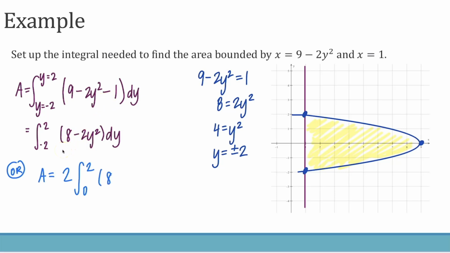So we could make that the integrand right away, 8 minus 2y squared dy. Now, because it was set up, it really doesn't matter which one we choose, but if we had to move forward and actually evaluate this, it would be easier to evaluate the definite integral with a limit of integration as 0, because if we apply the fundamental theorem of calculus, we'll substitute in these values. So it's nice whenever possible to use symmetry, especially if we have to evaluate.